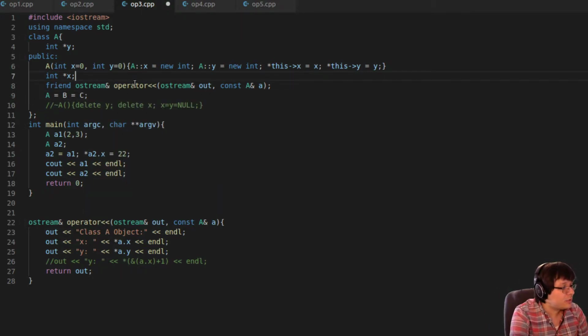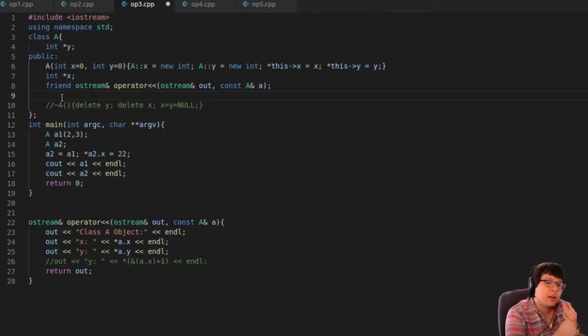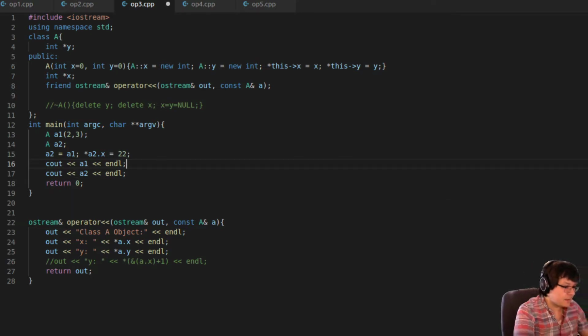So A equals B, which equals C. So you can chain these along kind of like plus. So it might serve to make it as a sort of, think of it like a binary operator in a way, but really it's more like a unary operator. Okay? So let's go ahead and do it.